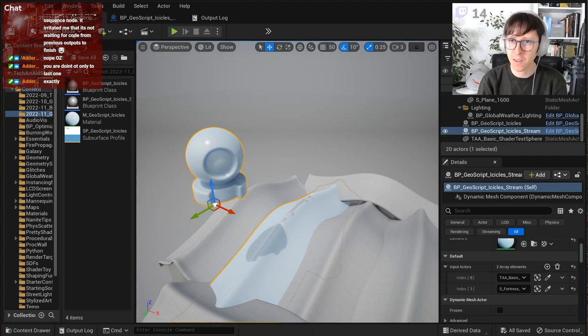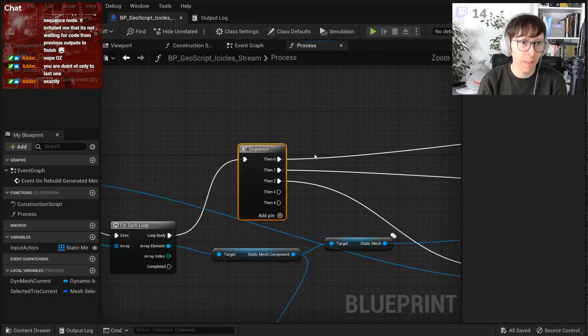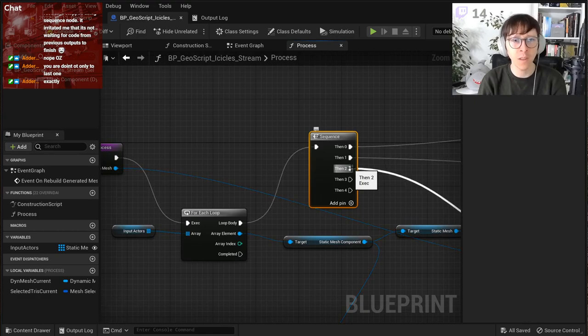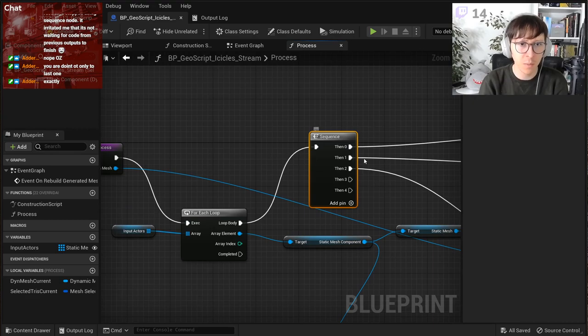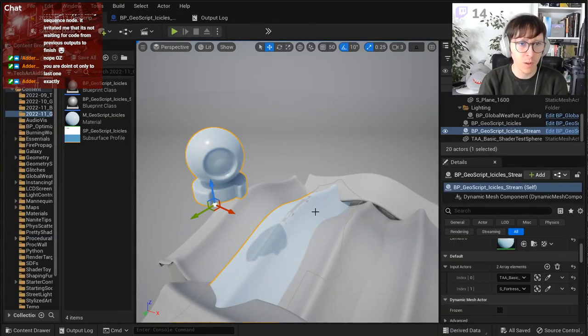Okay, thank you, Adel. That was this. Adel says that he stopped using sequence node because it's not waiting for the previous outputs to finish. Really? It's not? I know one thing: when you have a limit, like for example the size of the stack or other memory related things, then sequence behaves very badly. But do you think it's not sequential, really? It should wait. Okay, so we are now tracking two meshes.